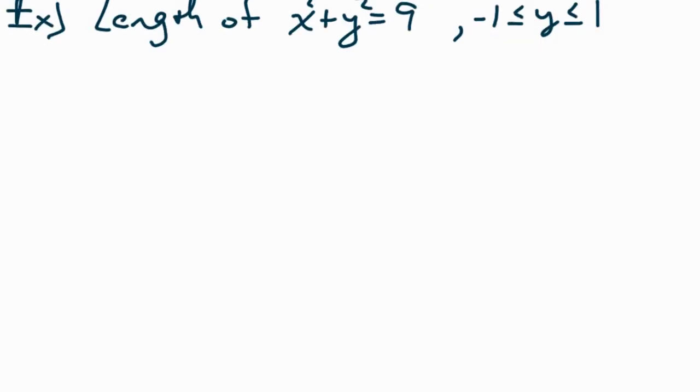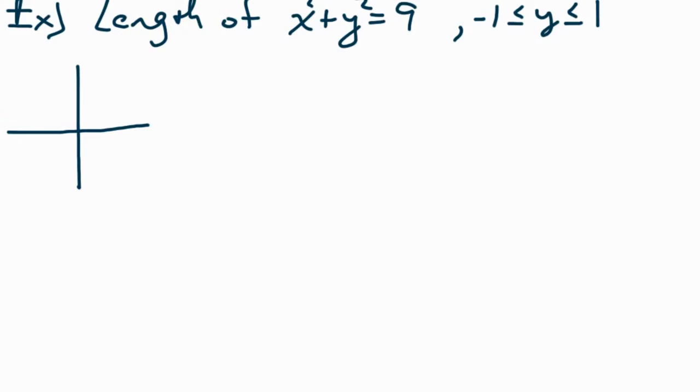So what about the length of x squared plus y squared equals 9, as negative 1 is less than or equal to y, which is less than or equal to 1? Uh-oh, we got a couple things going on here. First of all, we got an equation that's maybe not just the regular old graph that we're used to. And you have to notice that this interval is given in terms of y. All right, well, first things first, it's usually recommended and helpful to think about a sketch. Now, if you're saying, but Miss Naylor, I don't know how to sketch x squared plus y squared equals 9, maybe we have to go back and remember from last year that that's a circle.